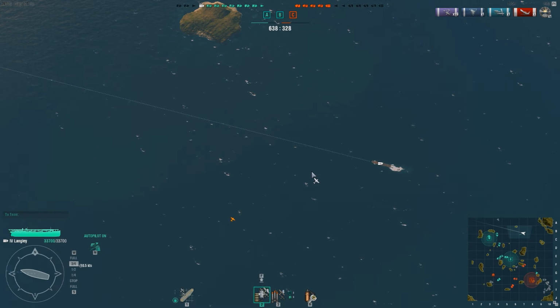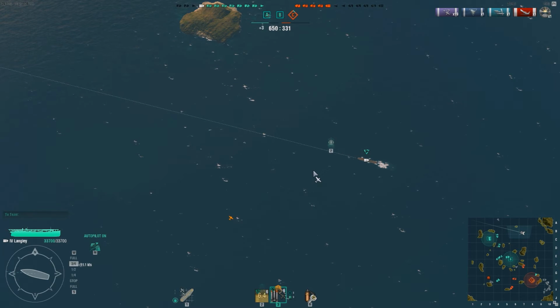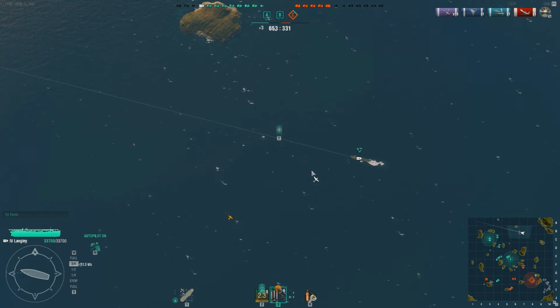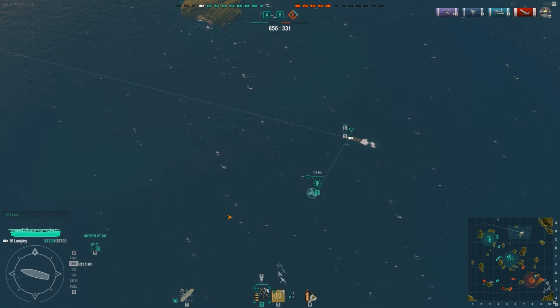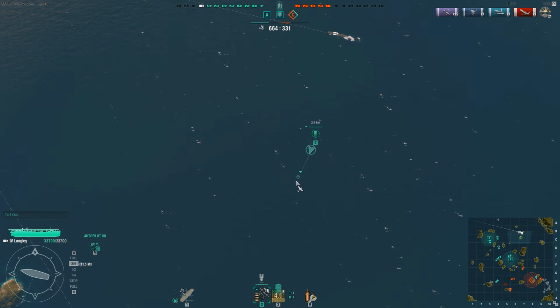Which I'm gonna go out on a limb and say the two carriers I'm playing don't seem to know what they're doing, because I've taken a decent toll on their fighters now. 19 planes shot down. I shouldn't have been able to do that with one carrier against two.